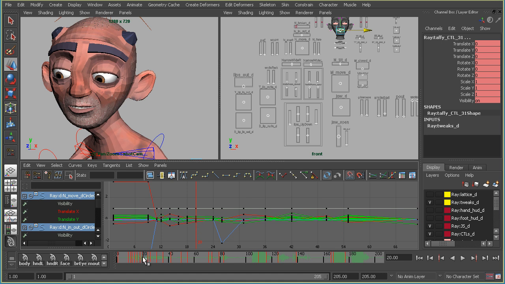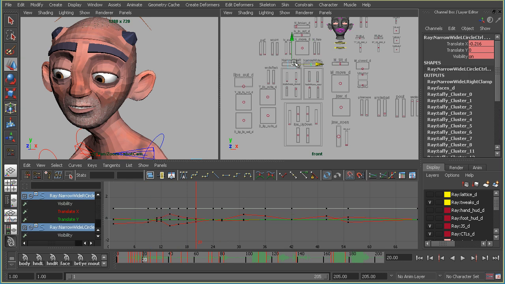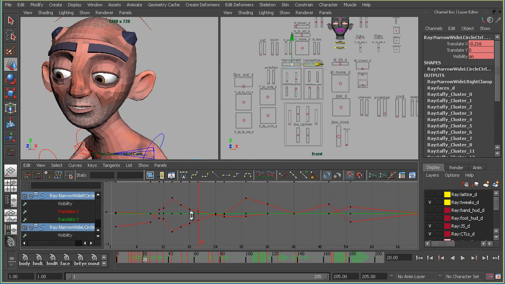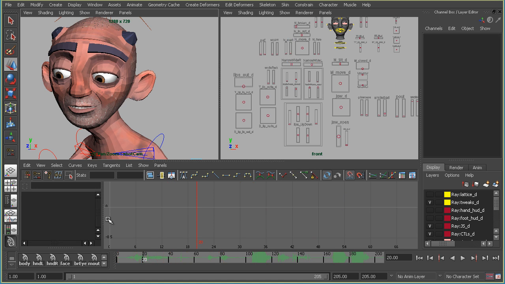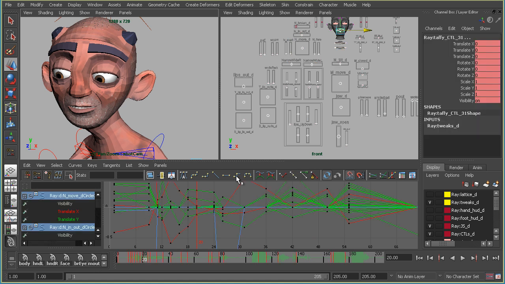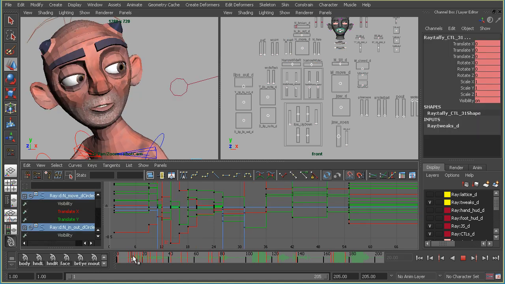So I'll step through. So okay, this is the t sound, but I want more of a change, so I'll favor the wide towards the next key pose. So I'm just going to favor the value of the keys towards the value of the keys of the next frame. So, okay. So now I will turn it back into stepped and check it out.